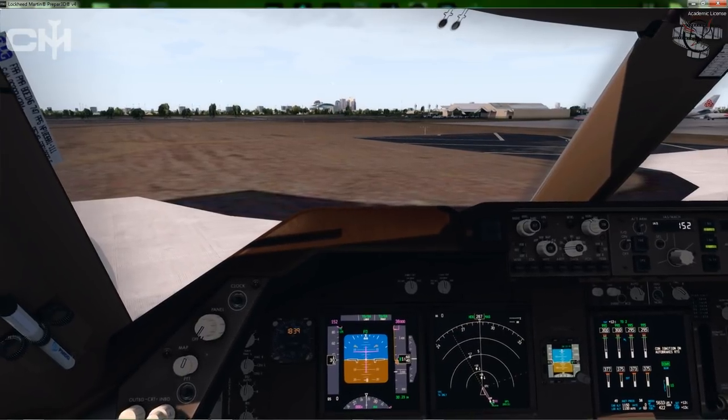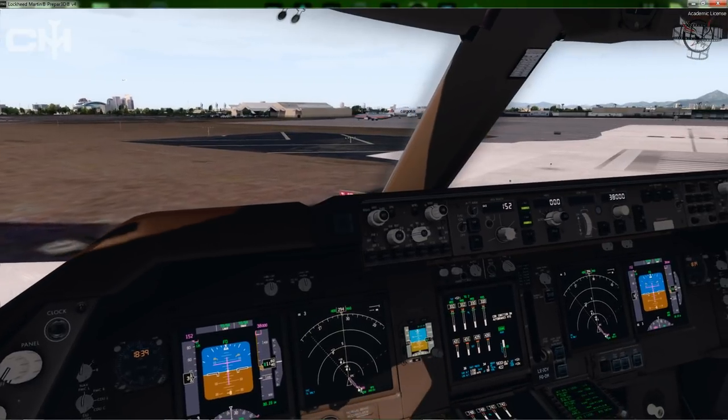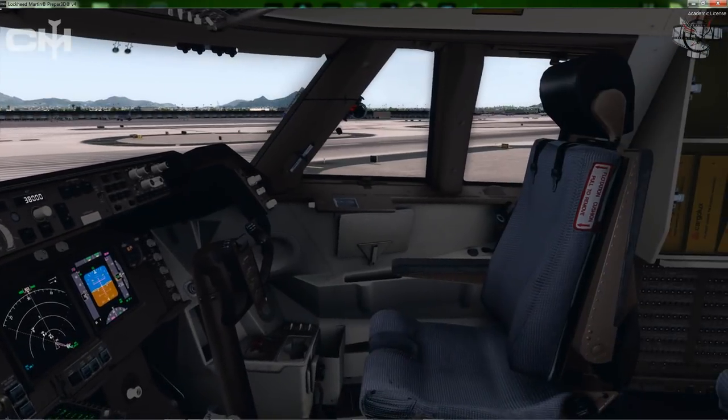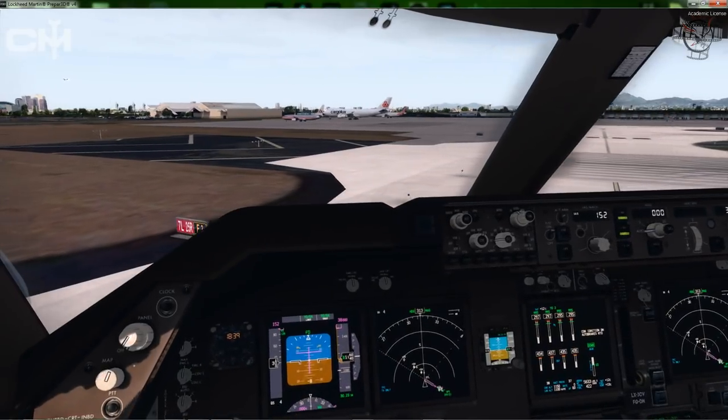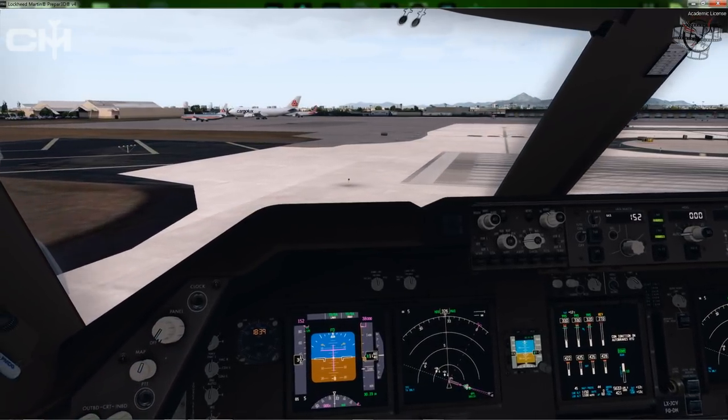All the aircraft that are on approach are landing on runway 8. So we should be good. He's gone. Thank goodness. There goes reverse again.